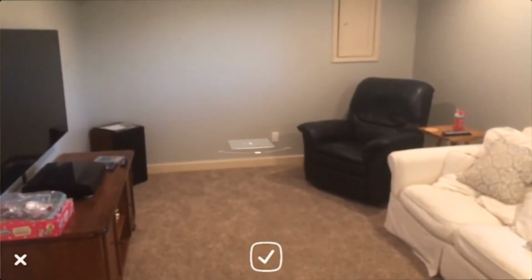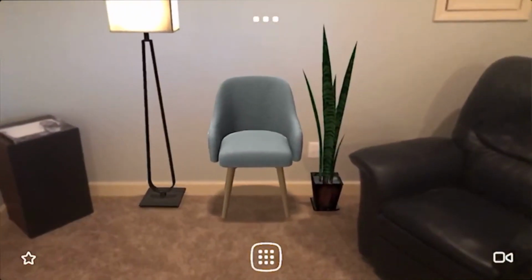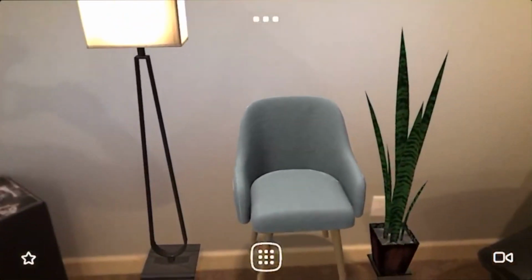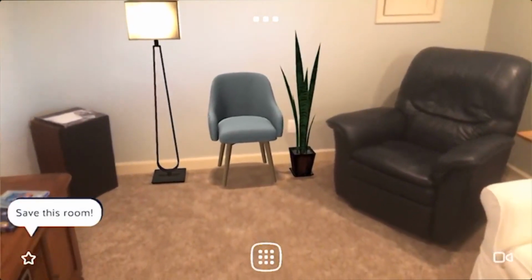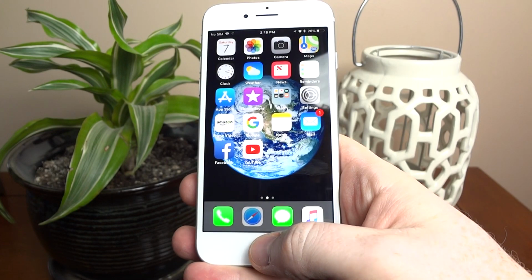And it's with this crazy fast performance that we get AR apps and features. It works fairly well and can sense depth, so you can move around in the environment, though it does have some bugs that could be tuned up in future software updates. I can definitely see some practical uses for AR, especially with interior designers. The iPhone 8 brings with it the beloved home button, for now.